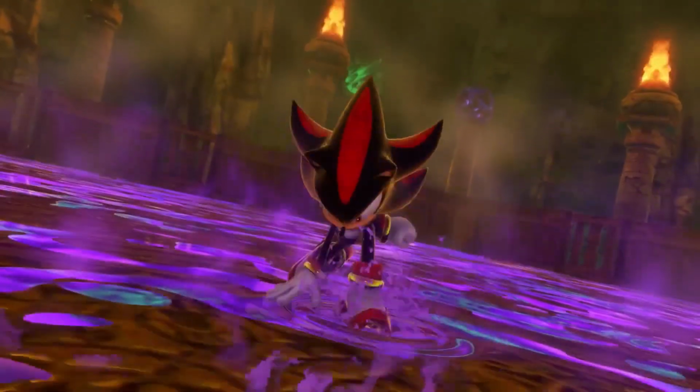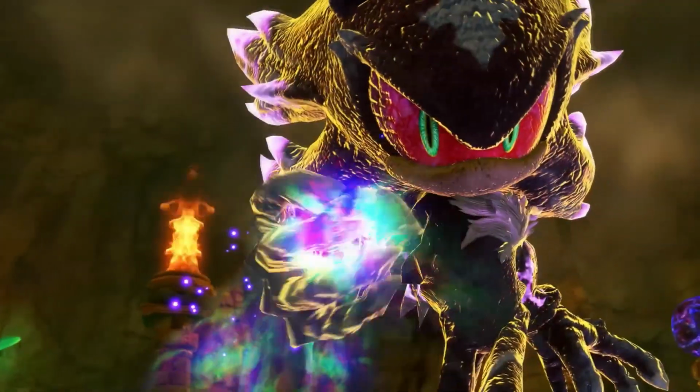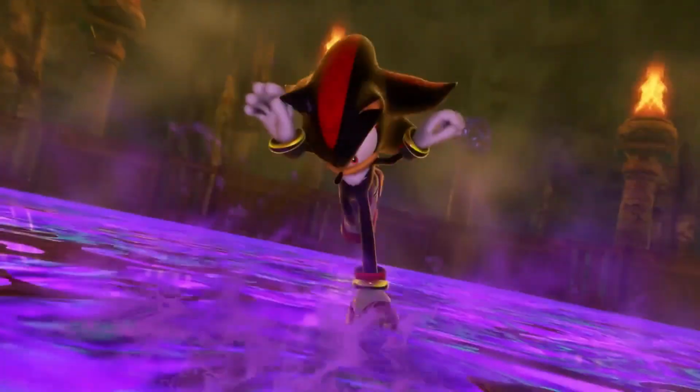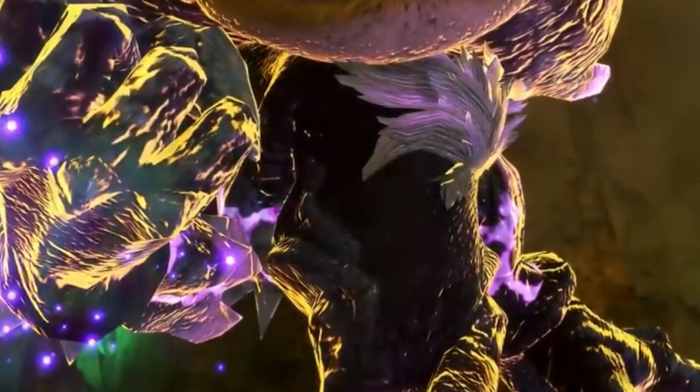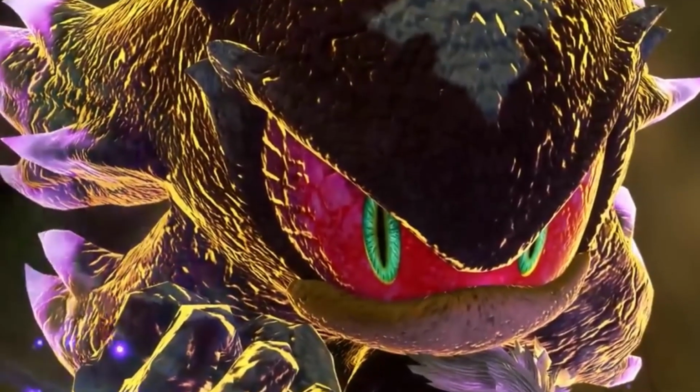Man, look at that. Your boy did it again. I'm too cool with it. Your boy predicted Mephiles to be a boss. What's the score right now? I'm like 18-0. The details they gave this character's model look insane. Like, I love looking at this, bro.